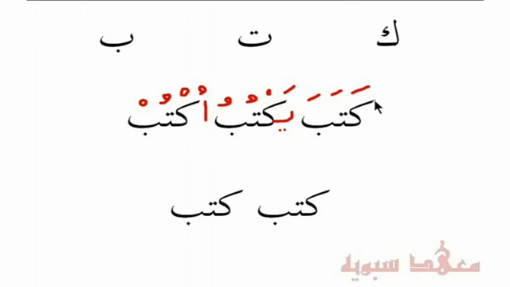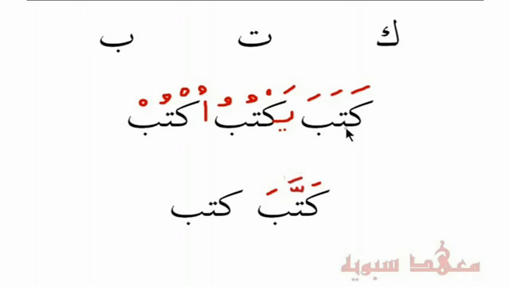Now this is the basic triliteral form, which is made up of the three letters kaf, ta, and ba. However, with verbs we can actually double letters, we can actually add letters in, and it gives a new meaning. For example, and I'll just give one example of this, if we double the middle letter, so instead of kataba, you put the letter doubled, meaning as if there's two of them. It's kattaba. This actually gives intensification of this verb, meaning it's done many times. So the writing has been done many times, or it's been done in a very emphatic way.